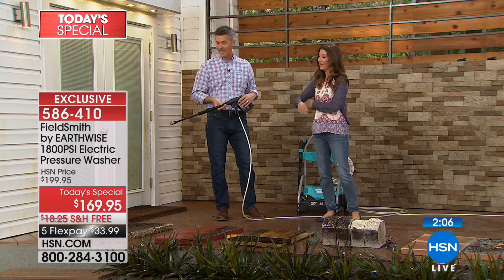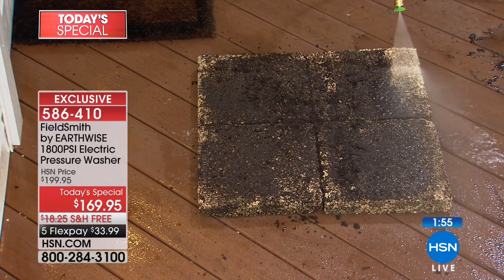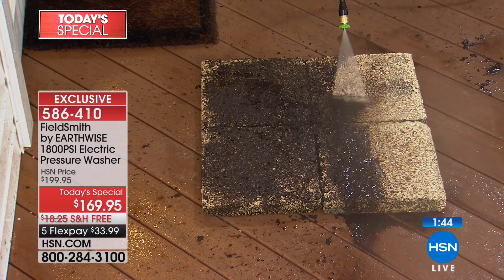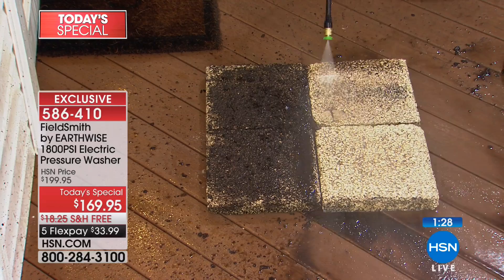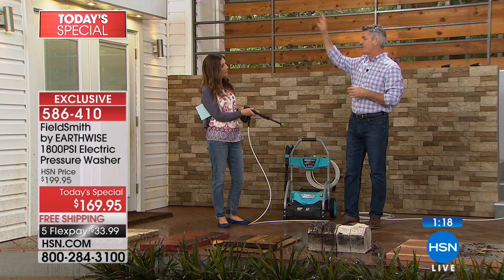Even if you live alone and don't have a handyman or a licensed contractor, I can do this. I can take it right up to my favorite stone walkway. I had a back deck in Minnesota that would get so covered with mold it was actually slippery — there's a lot of rain, it constantly stays wet, and that mold builds up. This is the answer, and it's so easy. You saw a little more dirt in those nooks and crannies — just get a little bit closer and blast that away. The 25-degree nozzle is the one you'll use most often, and then the zero-degree can put that power 16 feet in the air to blast away the second story.